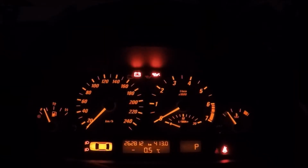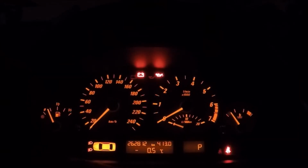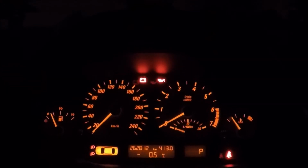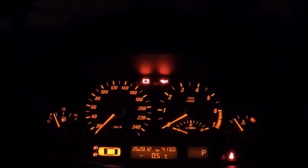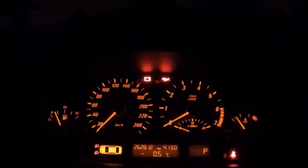Okay, so it is dark out now and we're here with the car. We're going to try out these lights and we'll see what they can do. So currently the only lights I have on are the running lights. You can see that with the dash lights right now. But I'm going to set the camera up facing out of the windshield straight ahead, and we'll see what each light setting does. So right now I have all the lights off.